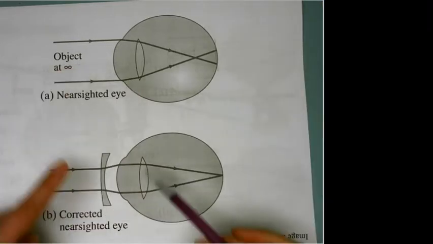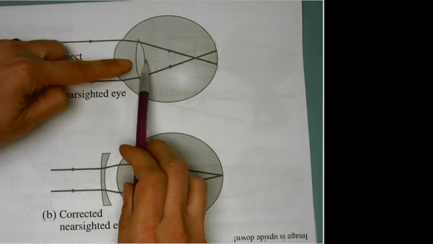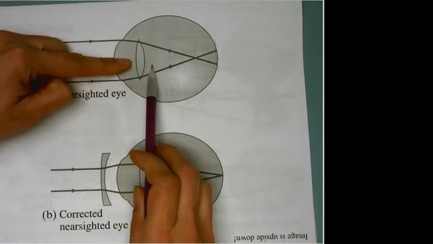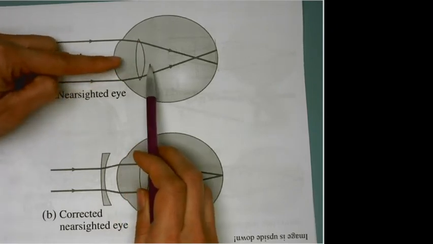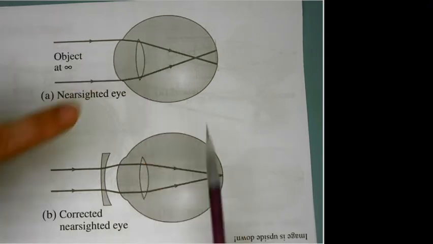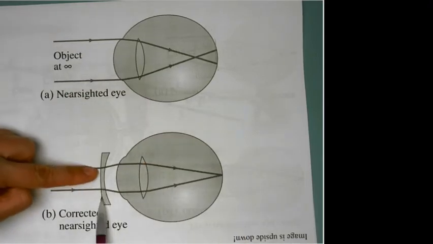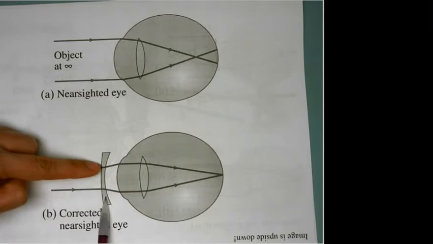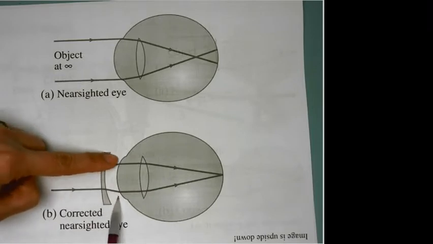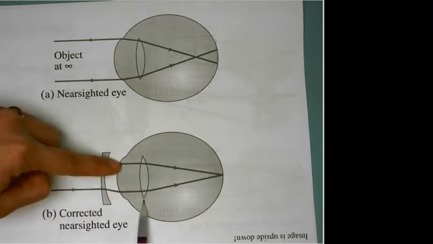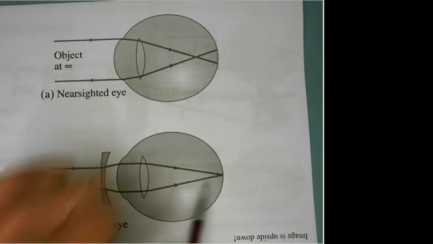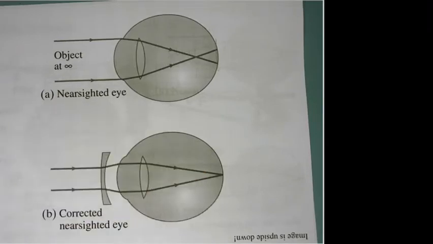So your lenses are too fat. They are not skinny enough. Welcome to the world, eyes. Everybody's too fat. So we put a diverging lens in front of your eye, and that spreads the light out a little bit and makes it so that your too fat eyeball can focus things down there.